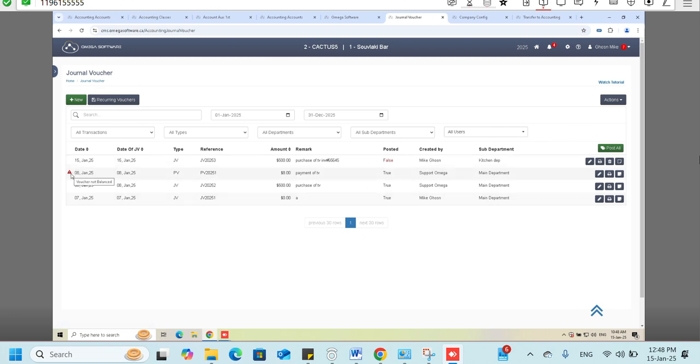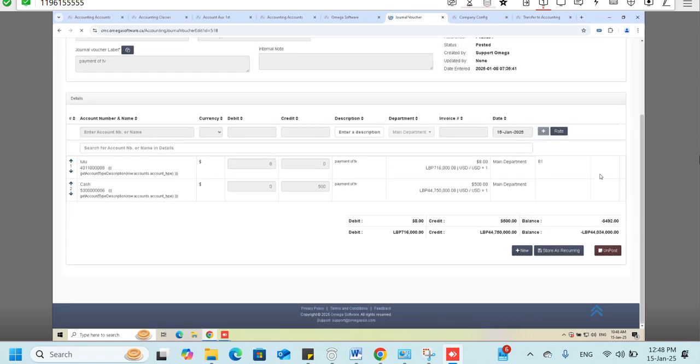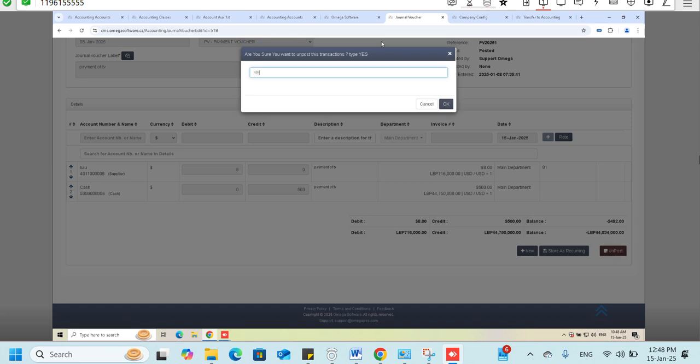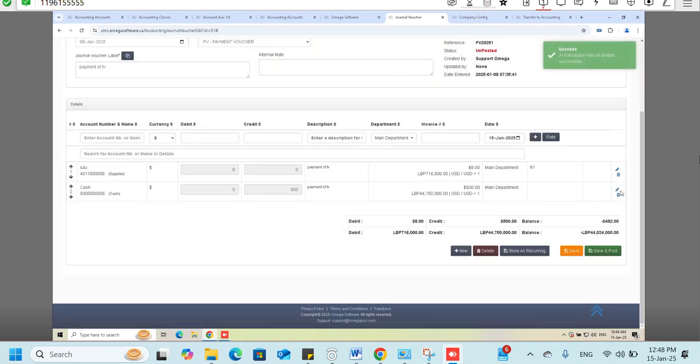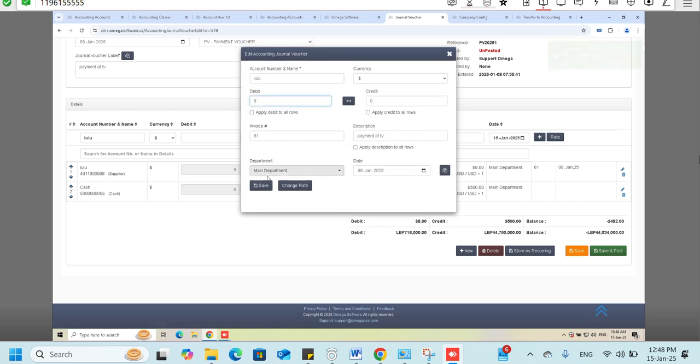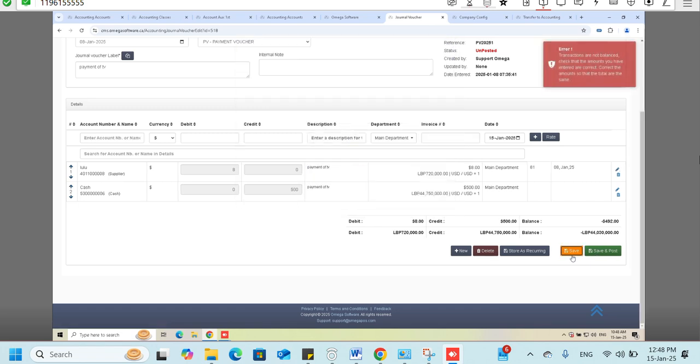If you see here, we have a triangle. What does it mean? It means that the voucher is not balanced. If I go to edit, you can see that the voucher isn't balanced. If I unpost it here, I can edit the line and save it, then press on save.